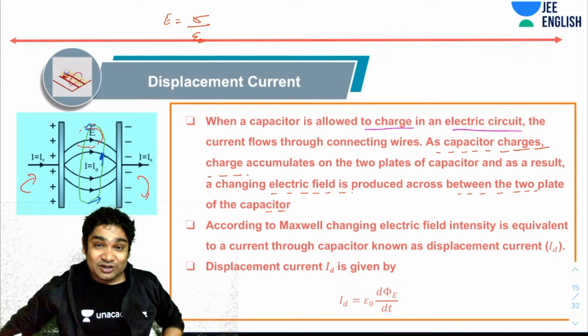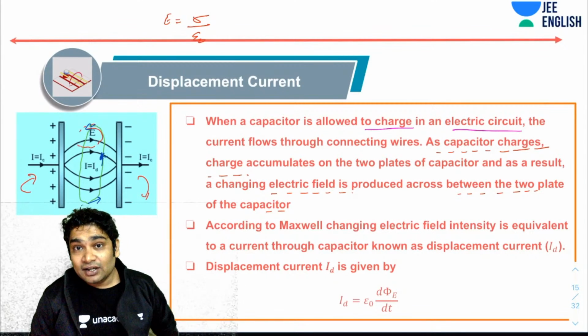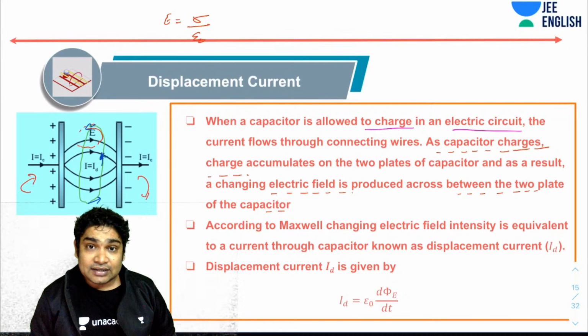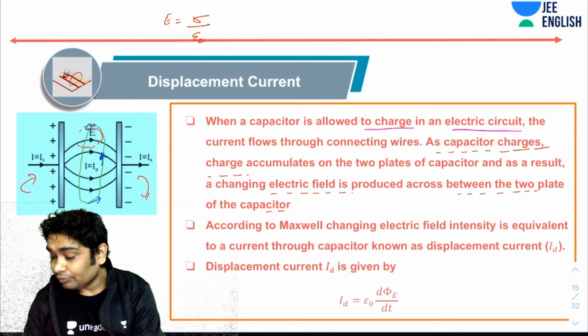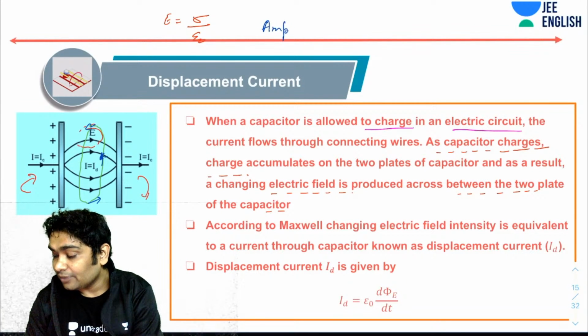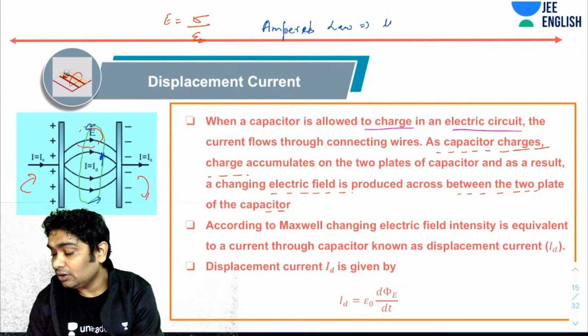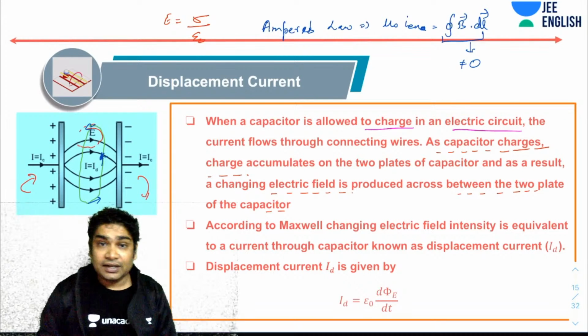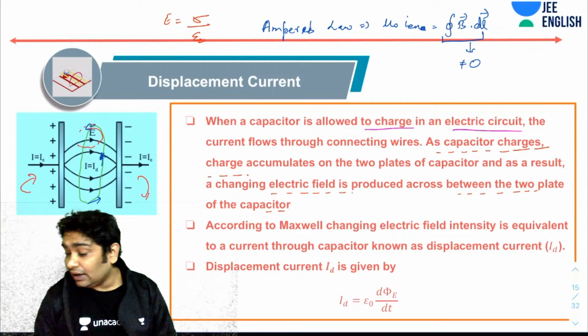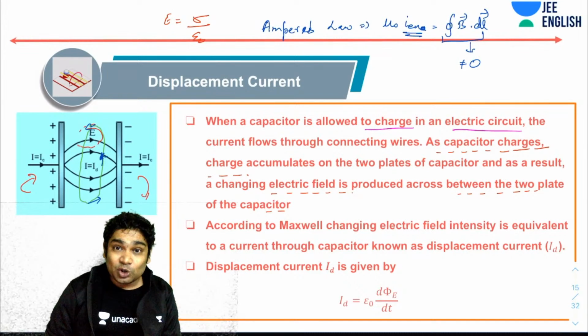All right, so let's get back to our discussion. As I said, I am getting a magnetic field in this region, but there is no current enclosed. However, Ampere's law tells me that mu naught I enclosed is equal to the closed integral of B dot dl. Now I will realize that this term is non-zero for this region, which essentially implies that this equation says that there should be some current.